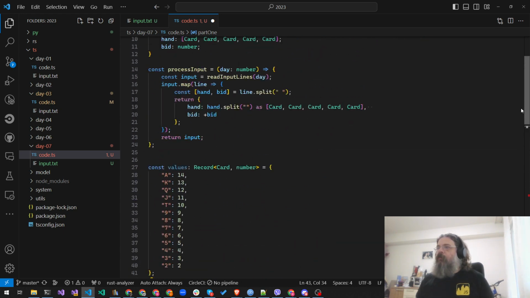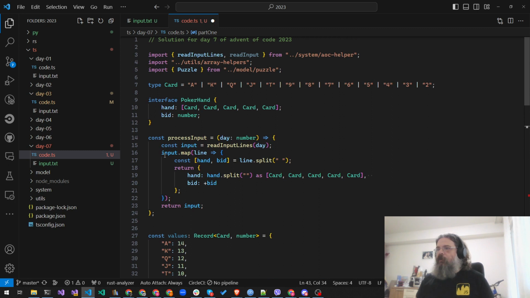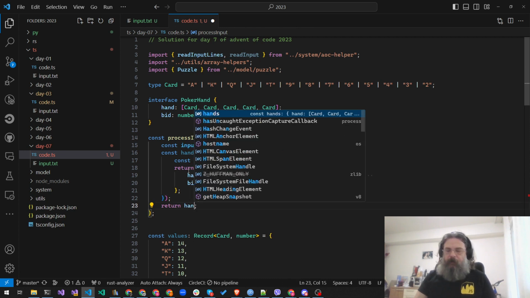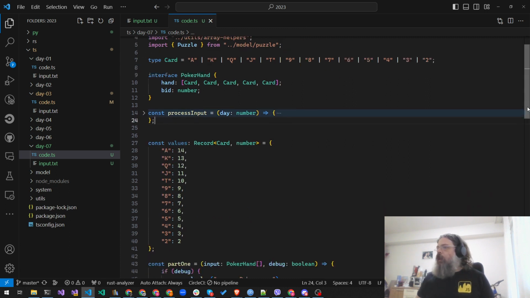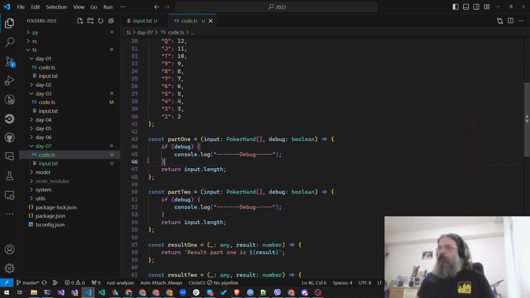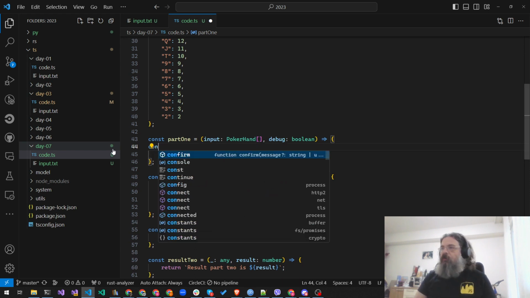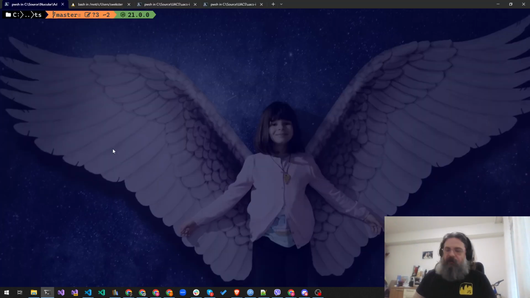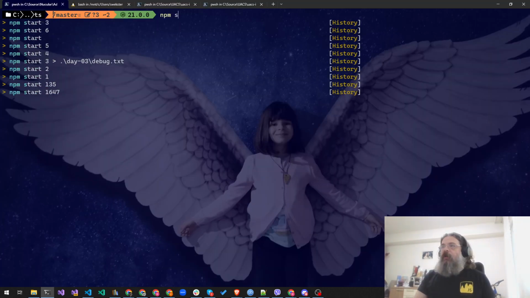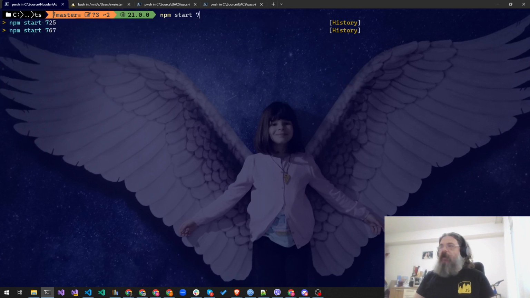The process input should return not the input, but the hands. Okay, I feel that we might be done with the input, but let's console log the input and see what we get. npm start 7.